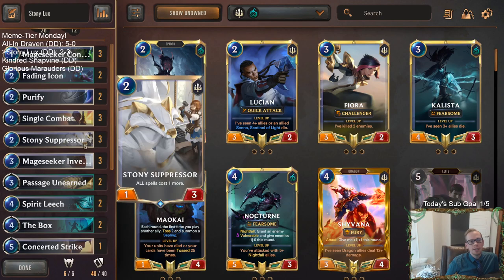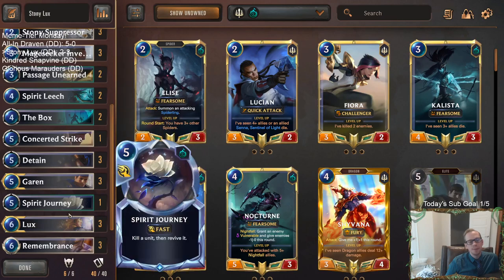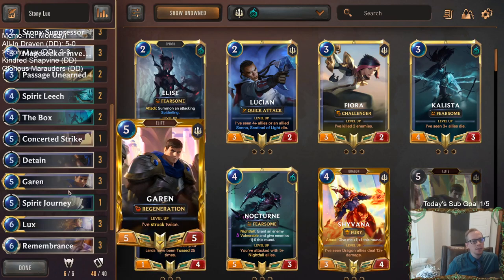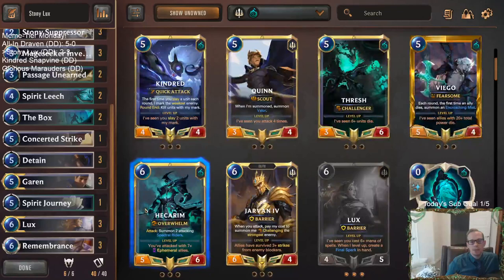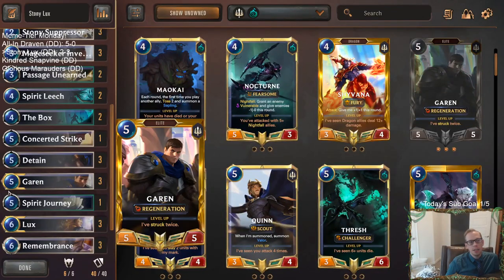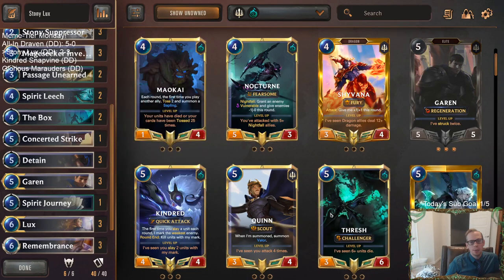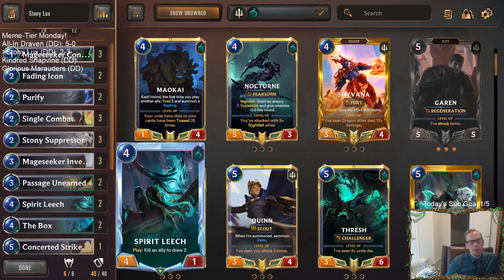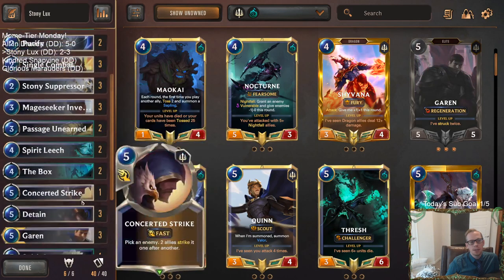But I liked the Stony Suppressor plus 5 mana spells. I thought that was pretty cool. I liked that quite a bit. Garen really did underperform, just being the 5/5 regen. People were just going bigger than Garen. It definitely would have been better to be playing Viego and the 3 mana Viego card and stuff like that, just all the Viego stuff. But I could see doing Stony Suppressor, Viego, Detains. You could probably do something like that.